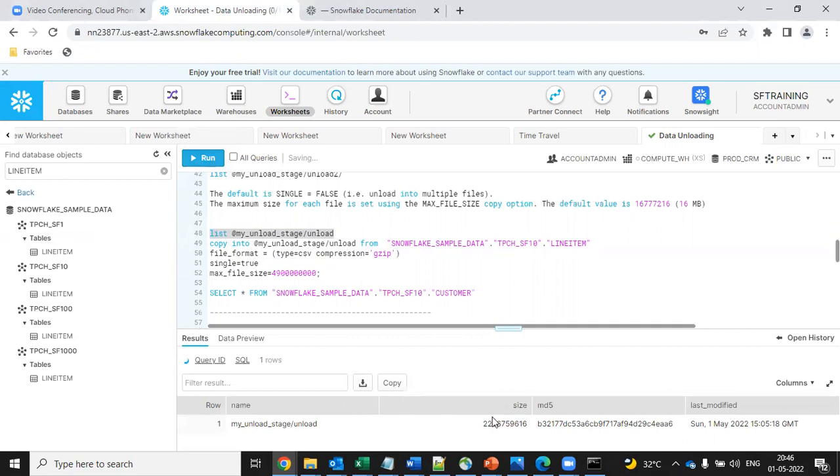See, there is only one file present. All that 22 GB of data is being unloaded into one file. Previously, it was 400 plus files. Now, using the get statement, you can download this particular file in the stage to your local.